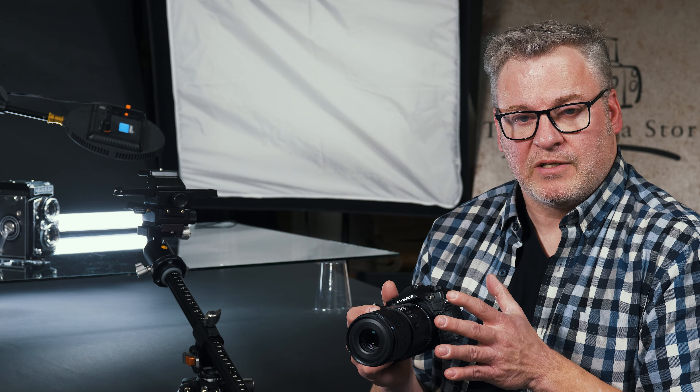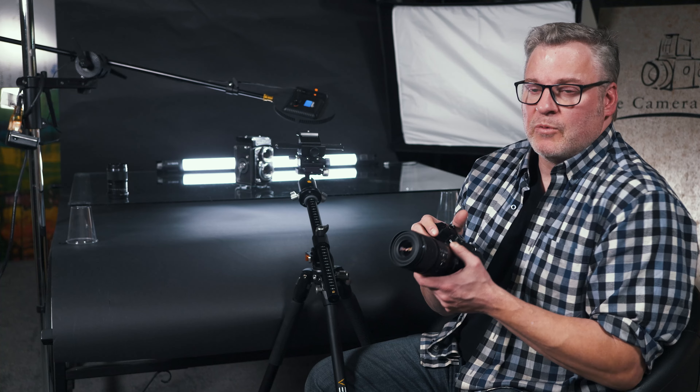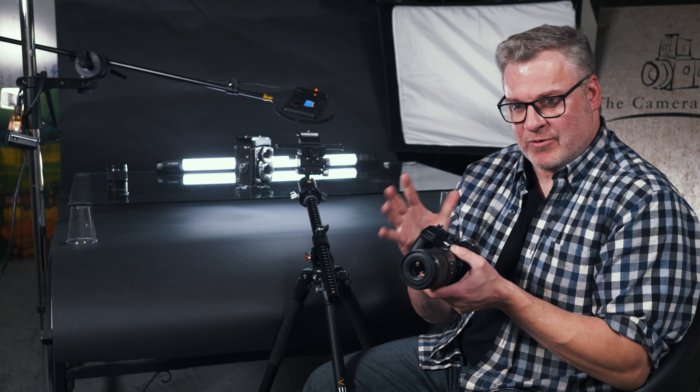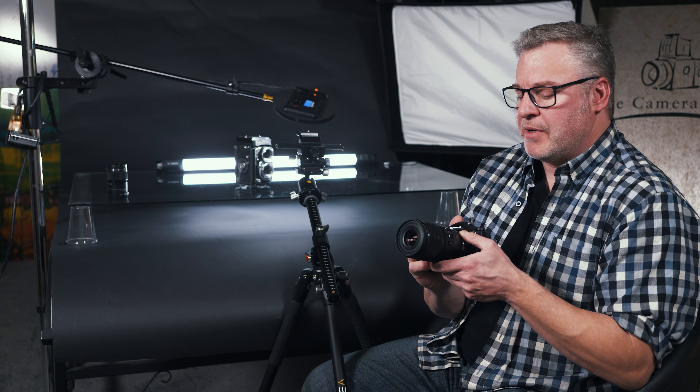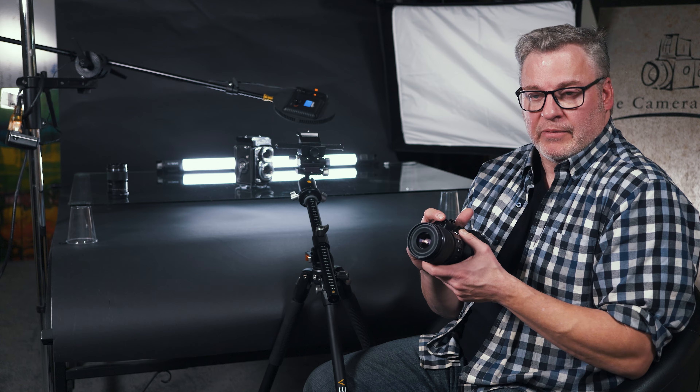Part of the reason we chose this vintage camera is the chrome bits on it — they provide a very good test subject to really see what kind of chromatic aberration this lens can handle. And I'm really happy to report that this lens handles it fantastically. Even under a sort of torture test where we put extreme amounts of light on this lens to really try and make the difference from light to dark as extreme as possible, it's handling it very well with barely any color shift at all. Now what if you need more depth of field than f8 but you don't want to lose image quality with diffraction? Here's where we talk about focus stacking — a very cool technique.